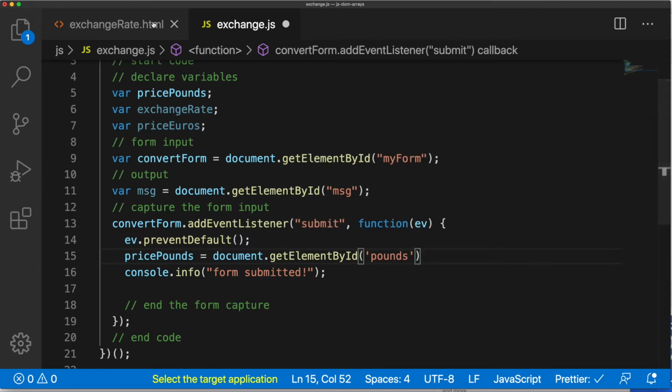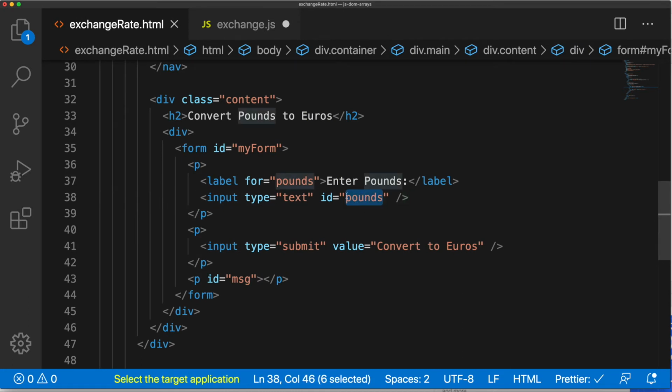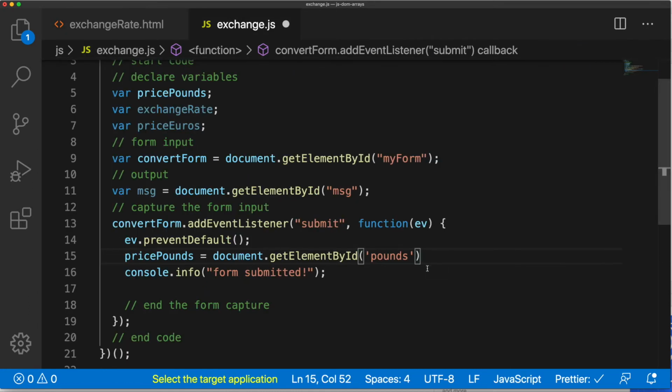So that is referencing this ID in the DOM, and we'll then use the property of value. So this will be equal to whatever is submitted in the form. So let's just have a nosy at that. We'll put that in our console here. And let's give that a whirl.